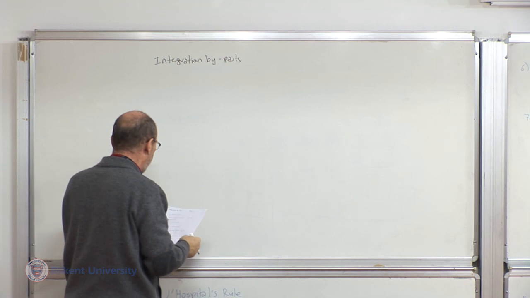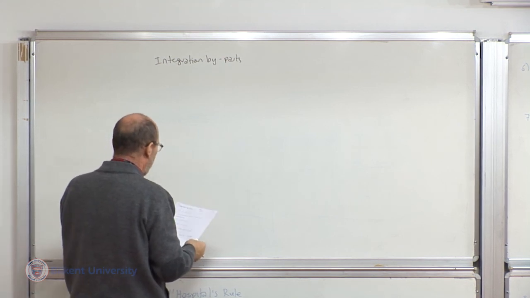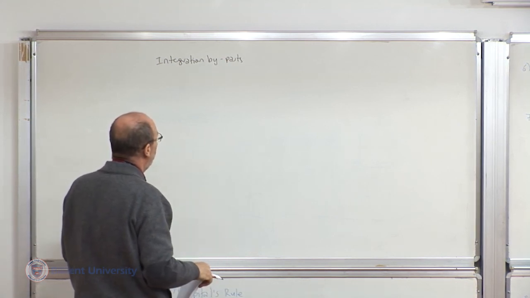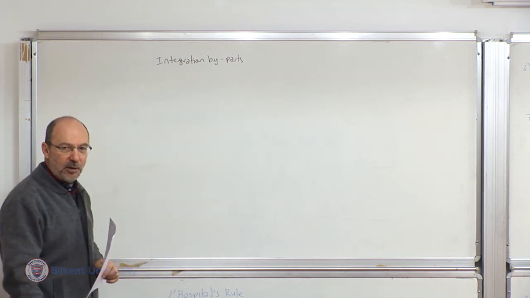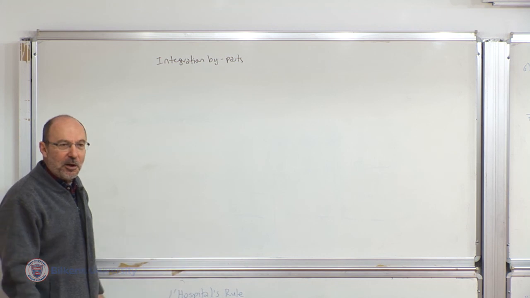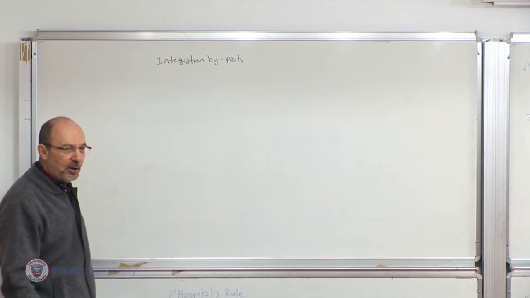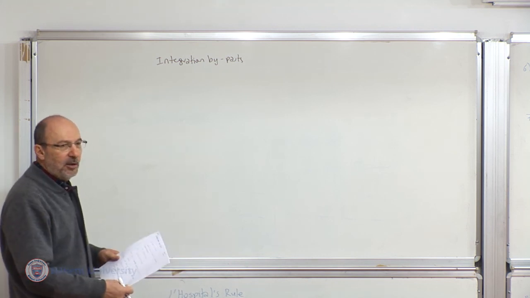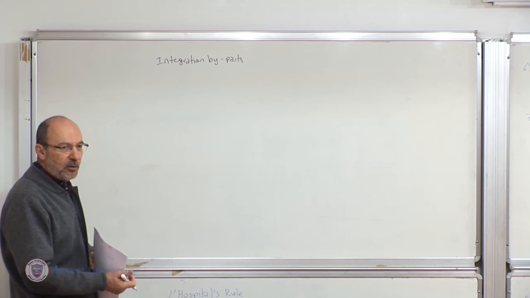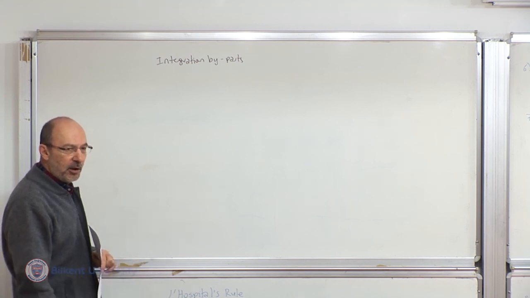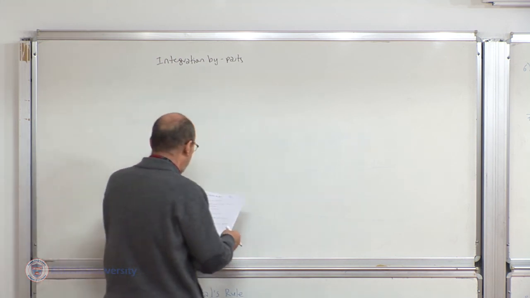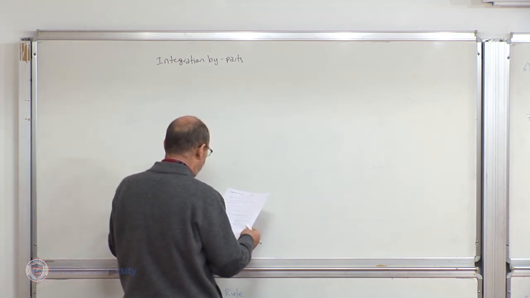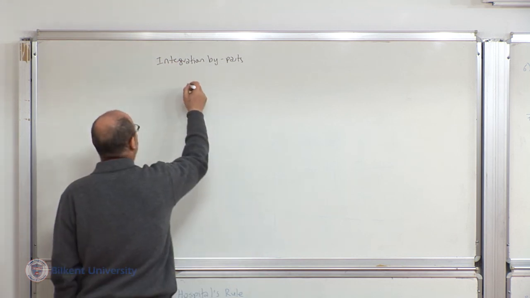Integration by parts technique. So this is theoretically a stupid rule because it transforms one integral into another integral. Both of them are integrals. Okay, so you don't expect that things will be any simpler. But in practice, it resolves a lot of difficult integrals and gives you easier integrals to deal with. So the idea, okay, so where do I start? So the idea is the following thing.